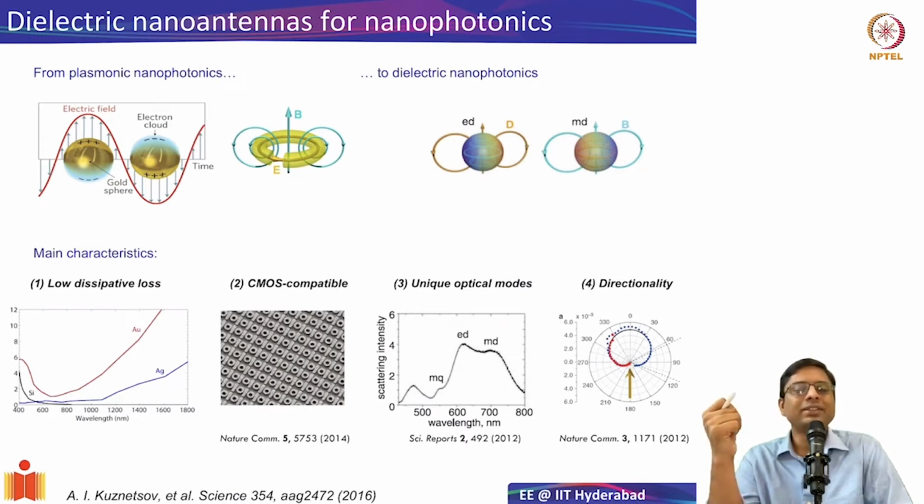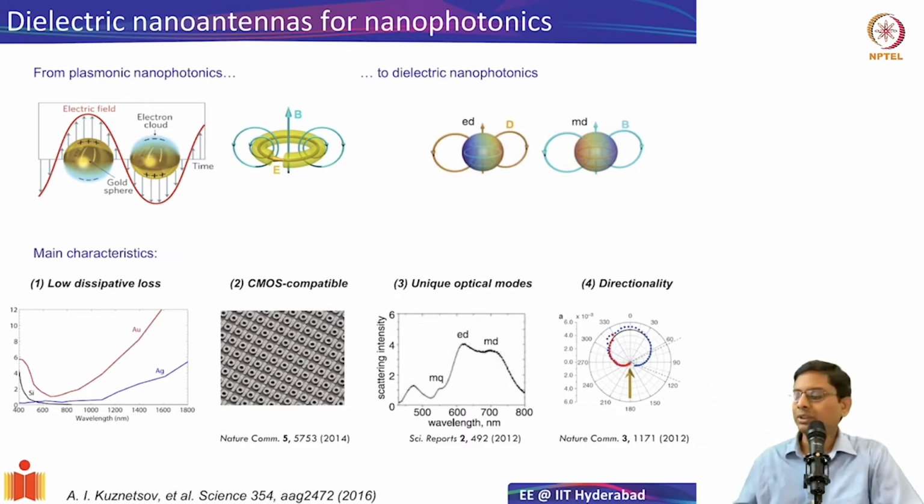The third advantage is the presence of these unique modes. When we talked about the metal nanostructures, we only mentioned the plasmonic dipole essentially. And if you have a large structure, then higher order modes come into the picture. But there is no magnetic response in metal, unless you actually create something like a split ring. But if you look at dielectric structures, for example a silicon sphere, it has an intrinsic magnetic dipole, and that can give you a very nice design space for you to engineer the response.